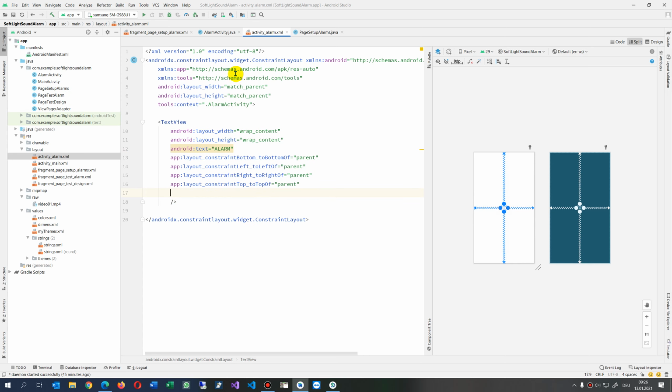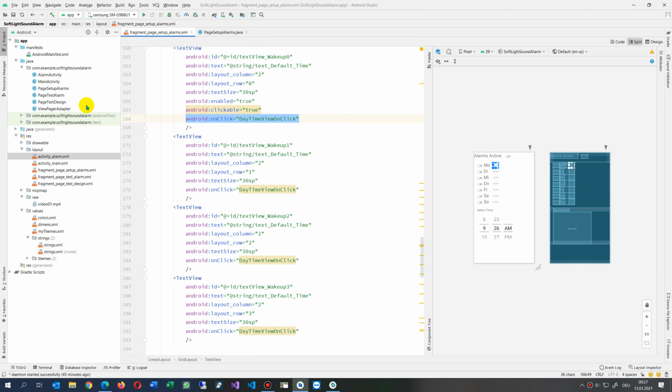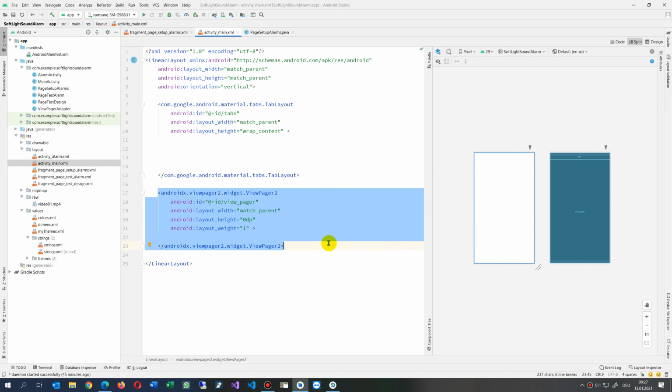But if you change that onto a fragment, if you take the code and use it in a fragment and do the same onClick event, then you will notice that this doesn't work anymore, because when you have a fragment, the fragment always goes to the parent element. So in my case, I have here the activity main. I have a view pager. This is the container, a big container where all those fragments go in.